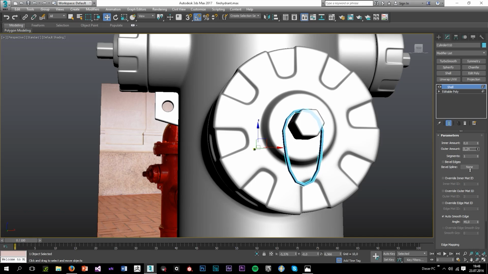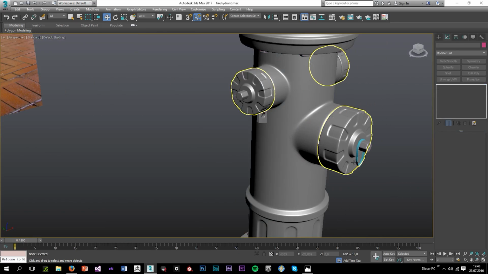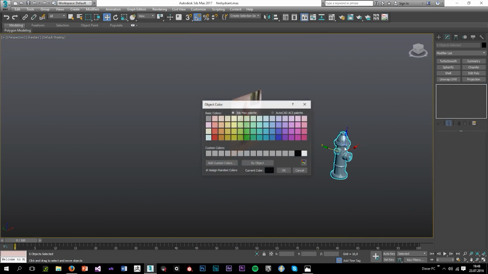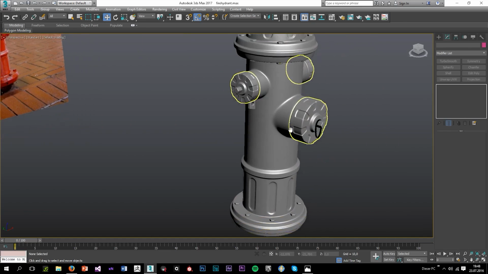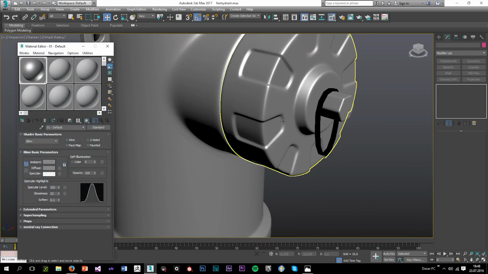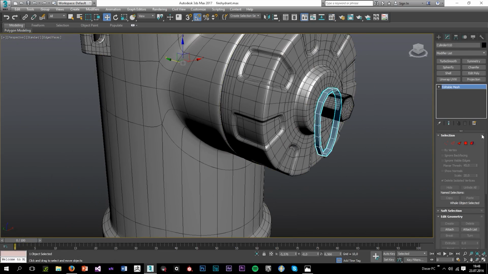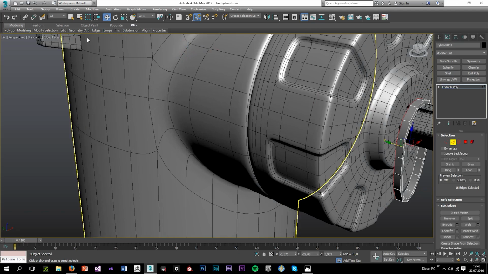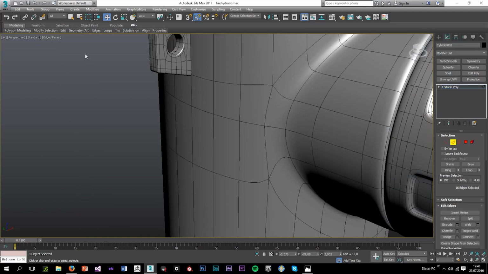I'm gonna hit shell. Then I'm going to actually hit editable mesh.